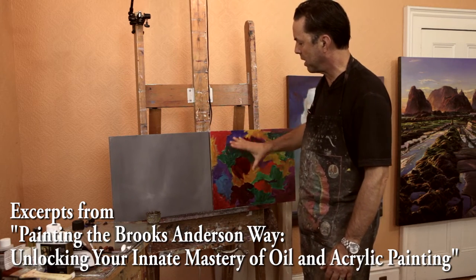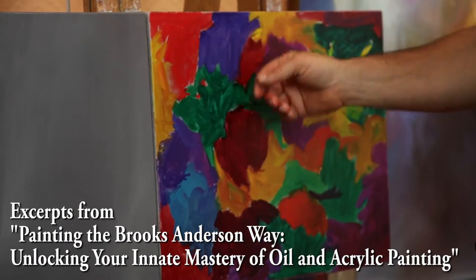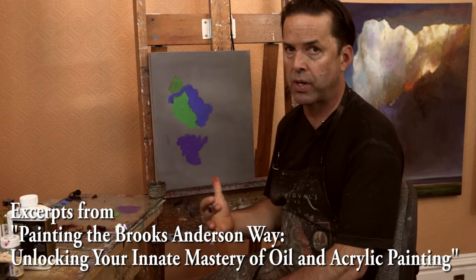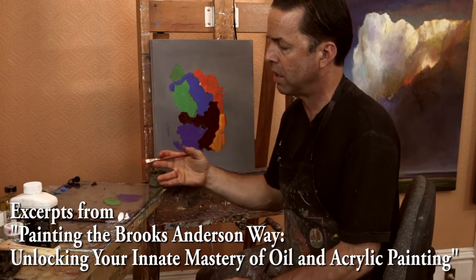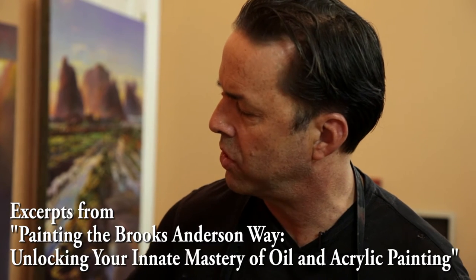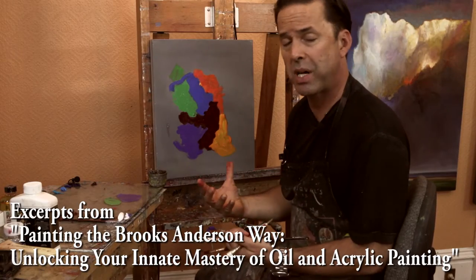Here's an initial layer of one layer of colors and I'm covering over every bit of that gray. The gray has done its job but now we want to apply intense, lush color on top of this canvas. Most importantly, I'm not thinking about my final painting — what it's going to be, a bowl of fruit, a seascape, an abstract — I'm just simply putting down shapes of color. If I can teach you to use as many colors in your palette as possible, I've done my job. Can you imagine a master chef using only salt, pepper, and maybe some oregano? The beauty is in the sauce — use as many colors, many spices and herbs as possible.